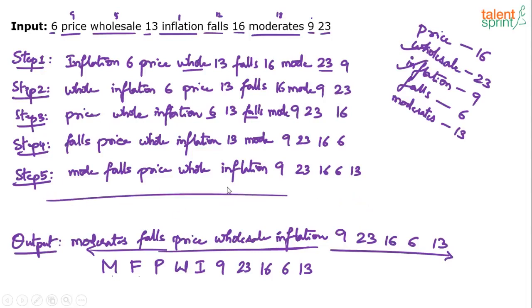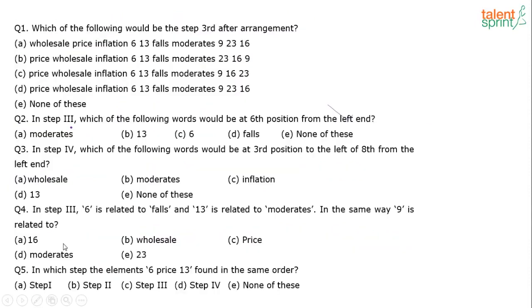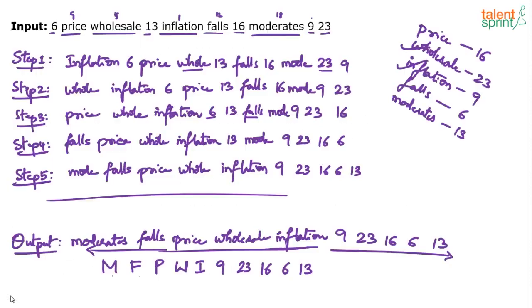Remember, we are doing this complete arrangement. It will take a couple of minutes for you to do this. But why are we doing the complete arrangement? So that answering the questions becomes very easy. Look at the type of questions here. If the questions are all about which is the last step, which is the last but one step, and so on, then we need not do all this. We can just do cancellations and indicate using arrows. But here, since the question has typical requirements, we have to do the complete process.